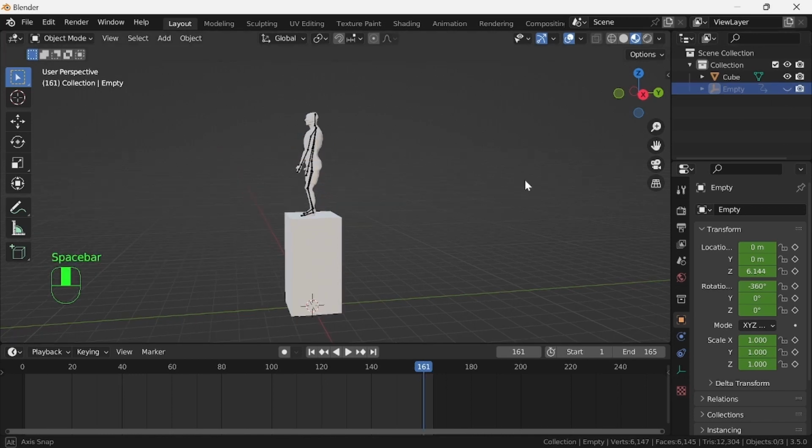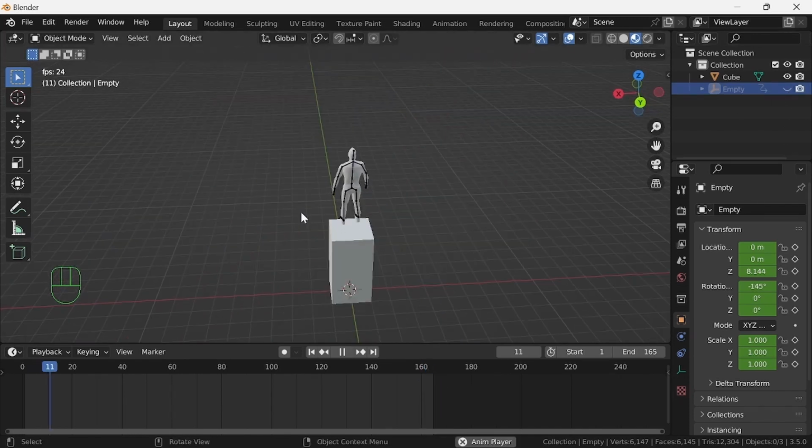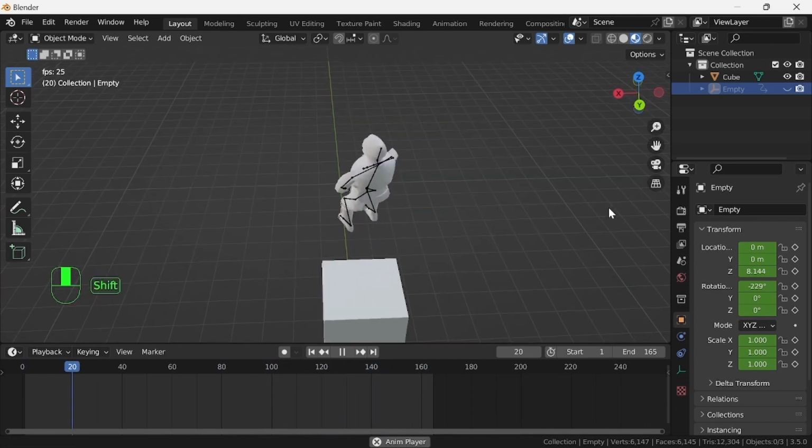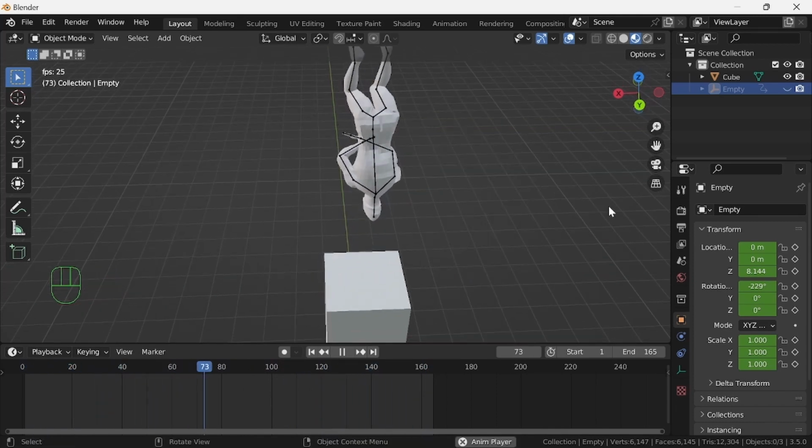And how about looking at it from a different angle? How about this view?